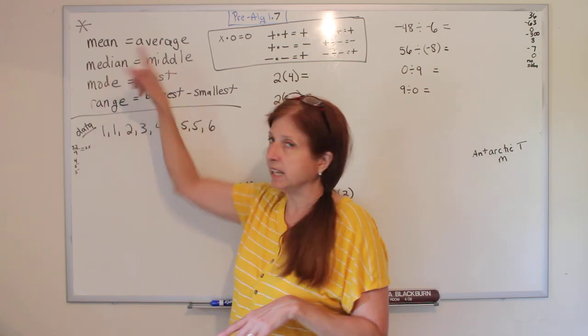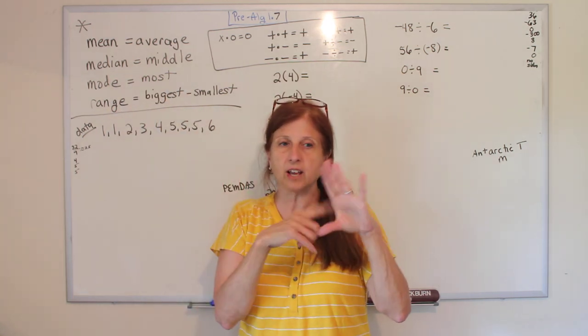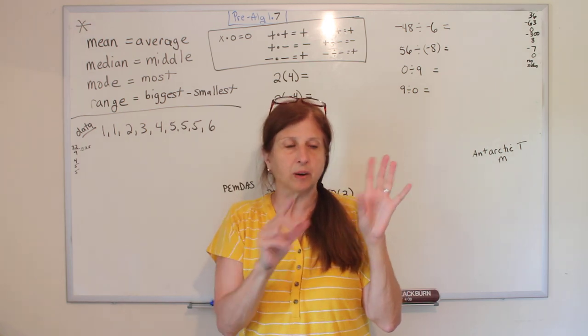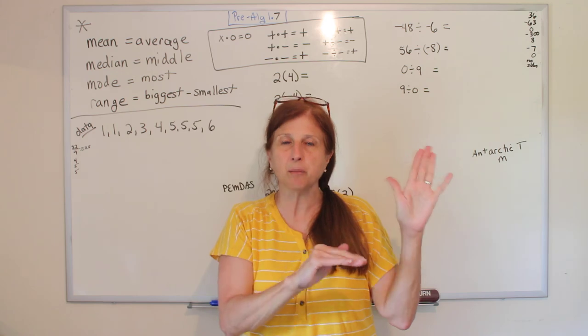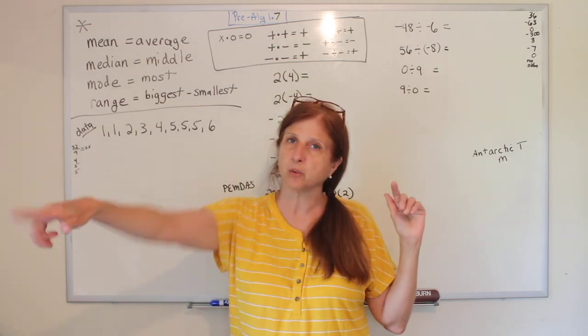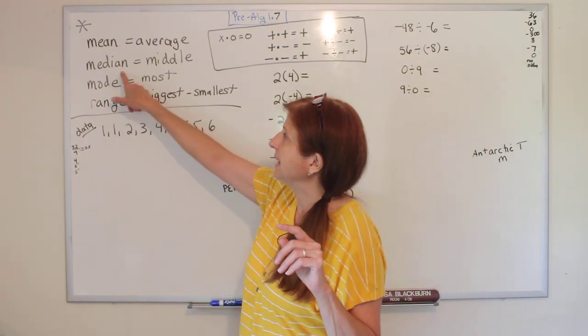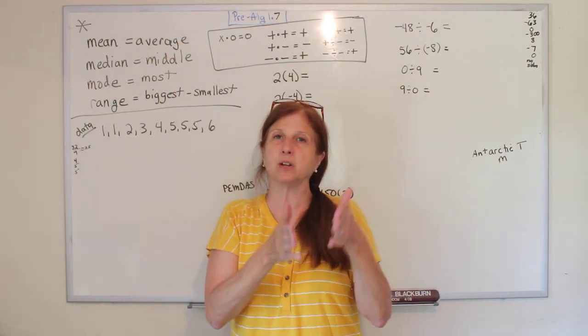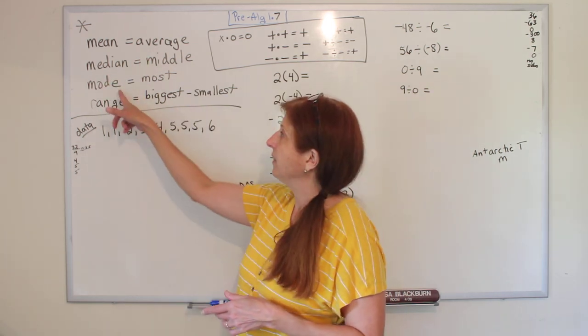But there's a little sign that says don't cut, there's wildflowers when there's wildflowers, and there's another one that says stay off the median, which means you're not allowed to drive through the grass. You have to wait to do a U-turn down where there's pavement. So median is the middle part, just like the middle grassy part of the road is the median. For the numbers, it's the middle.